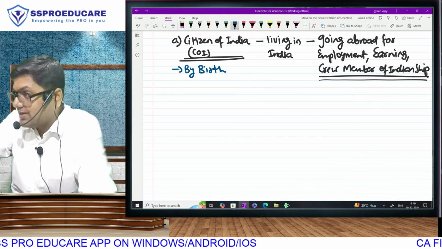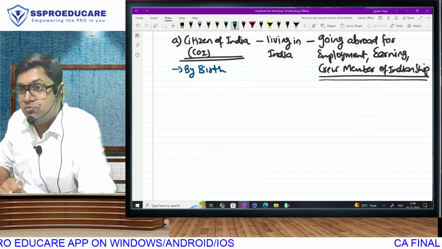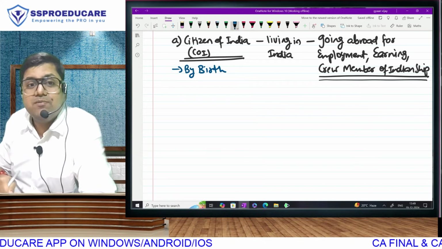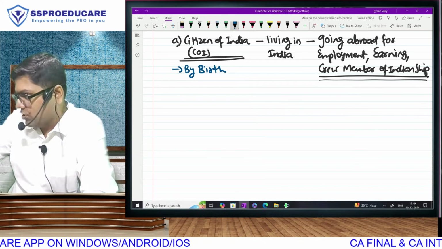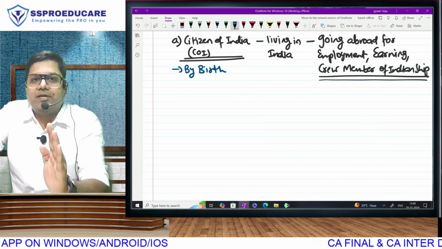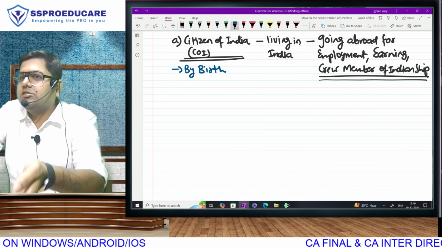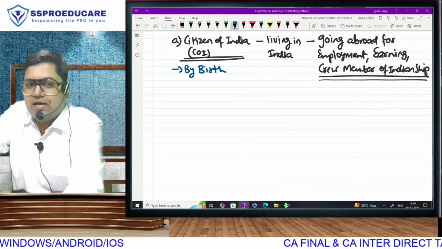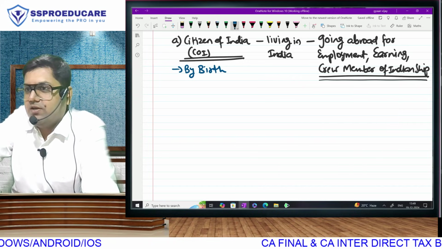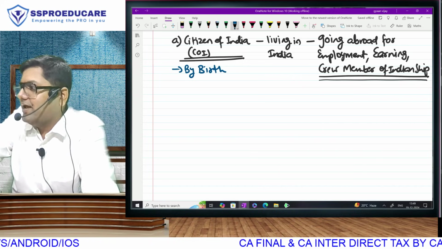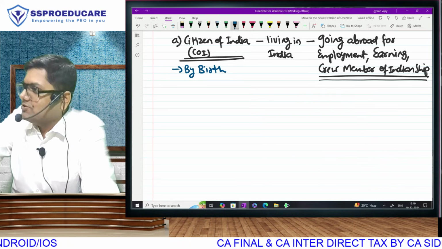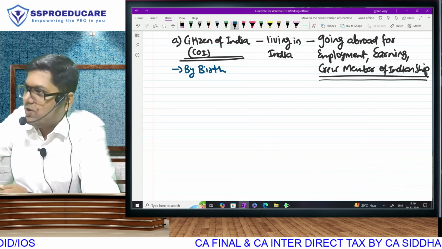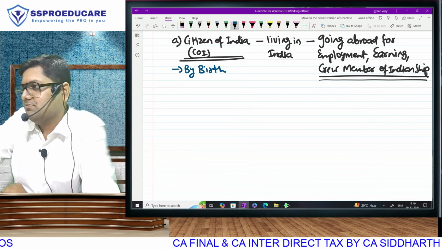And I hope you understand, in order to fall in this exception, I have to be a citizen. And how can I become a citizen? One of the ways is birth. There are more ways coming up. And by the way, whatever I am explaining to you is not taxation. This is 10th standard civics. But I believe some of you gave the 10th standard exam during COVID. So school civics may have been taught, but because you have not studied, I have to teach you.